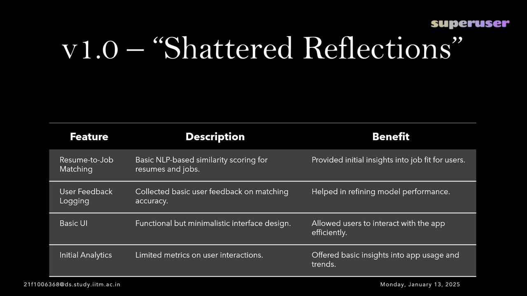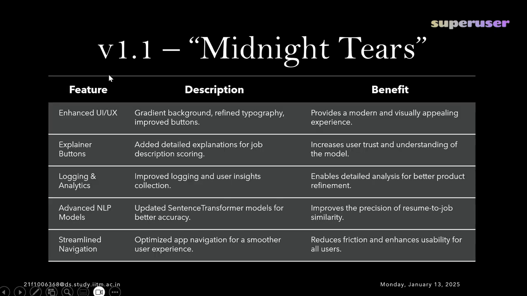So those were the basic features that came in the first release. The second release was Midnight Years. We are considering this as an incremental release on top of the existing code stack that we have developed. In this code stack, we have added both the feedback that we received on our front end and back end.